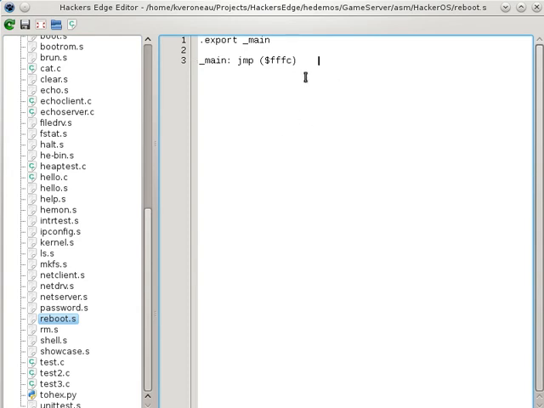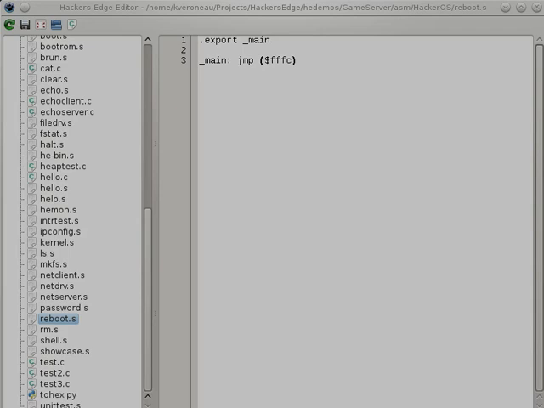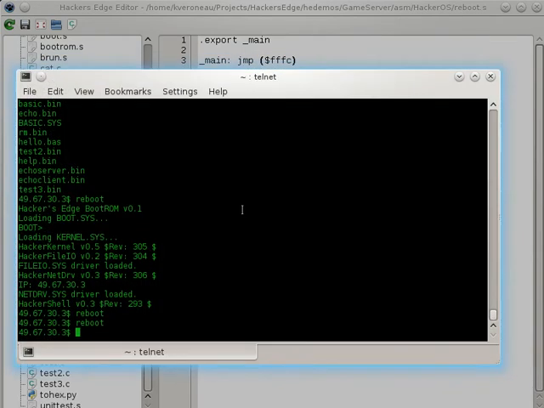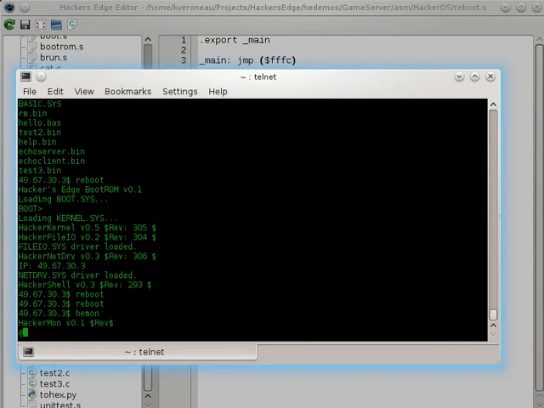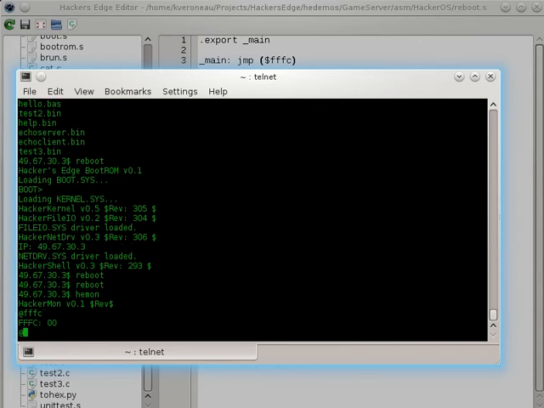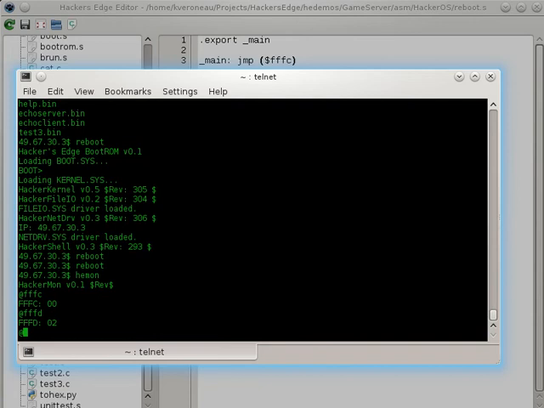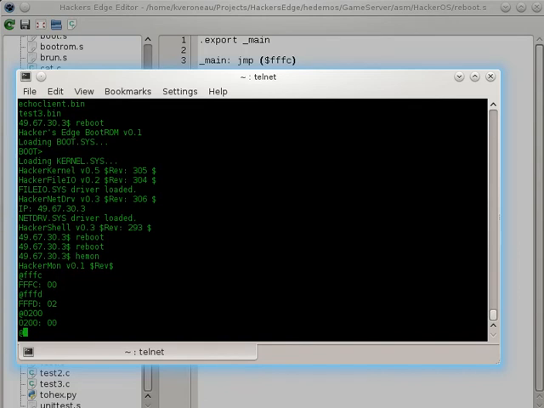Okay, what am I doing here? Yeah, it's just doing a jump to FFFC. I don't see why that wouldn't work. Oh.